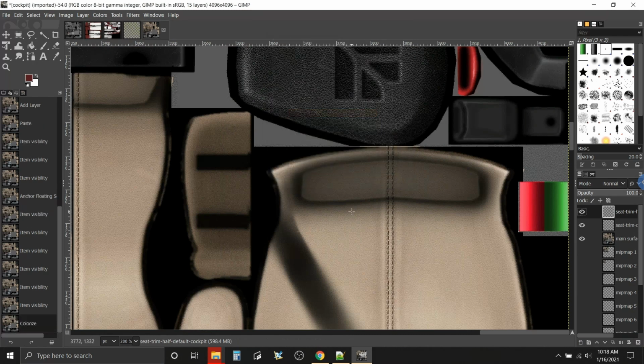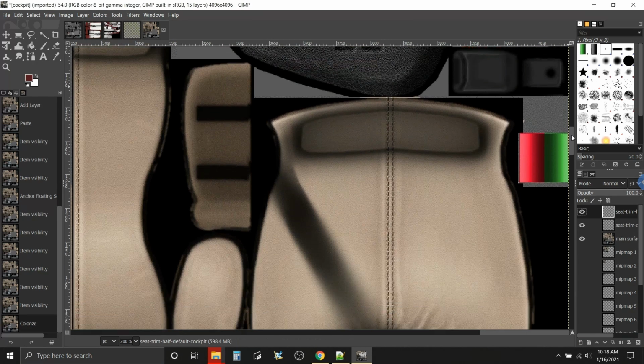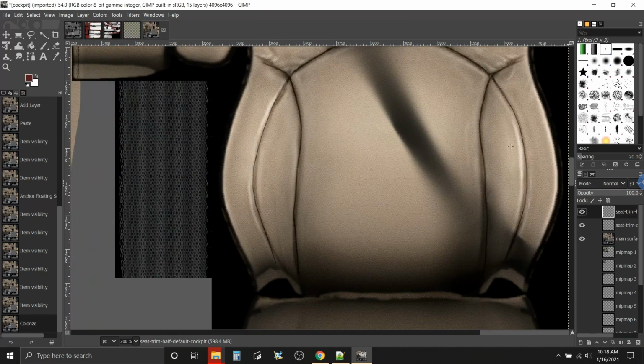Alright. Now that we've got our trim, let's go down here to the seat belt. We'll use the free selection tool for that as well. We want to get the whole seat belt. So I don't know that it matters if you go into the black so much, we just want the seat belt to be colored. Okay. I'll do a Control X on that to cut it.